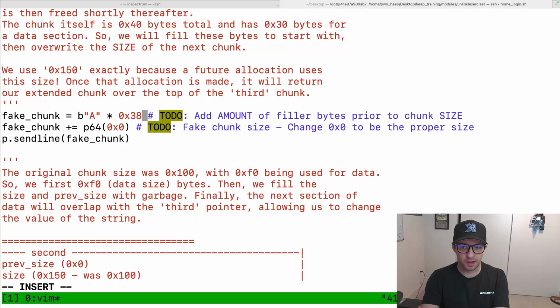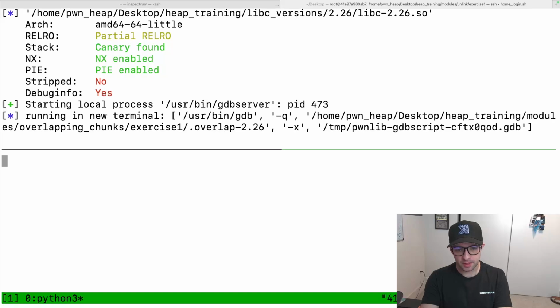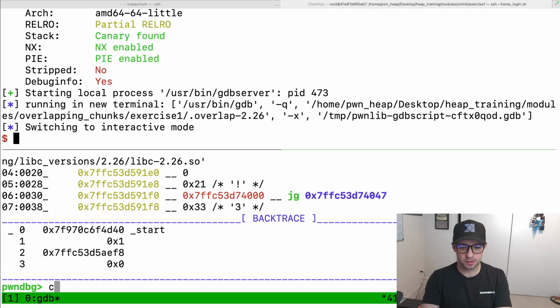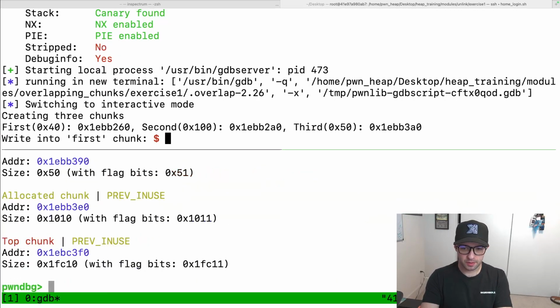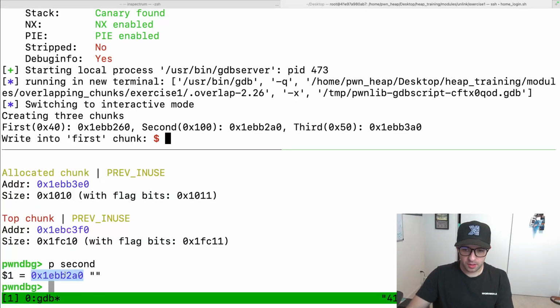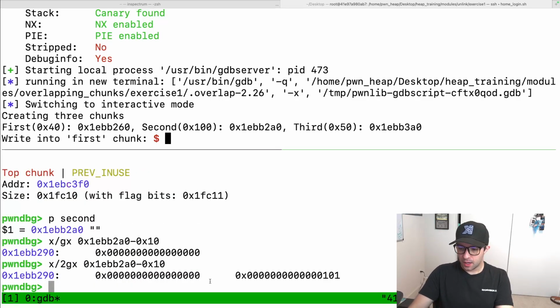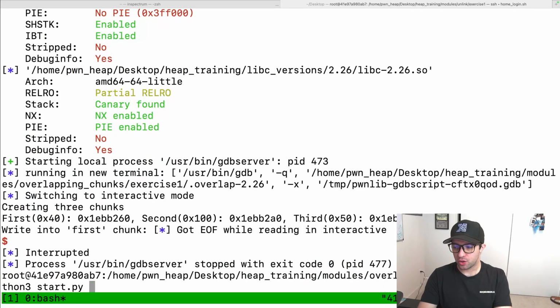But yeah, this is hex 38, and then this will write to the actual chunk size. So if we didn't write this hex 38, if we wrote hex 20, and we didn't use the buffer overflow, and now we went to this, we can see what this chunk actually would be in terms of size. So look at the heap. We can do print second, and we can see what this chunk would be. We can see that this chunk is indeed hex 100. And of course, it has the prev in use bit because the other chunk is in use. Cool. So now we know what that chunk actually is.